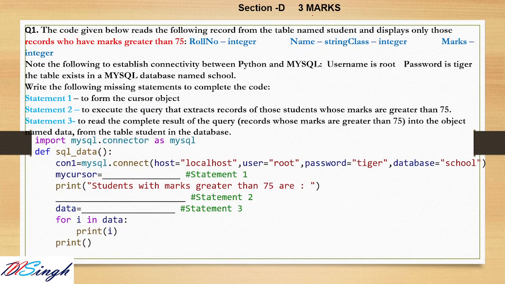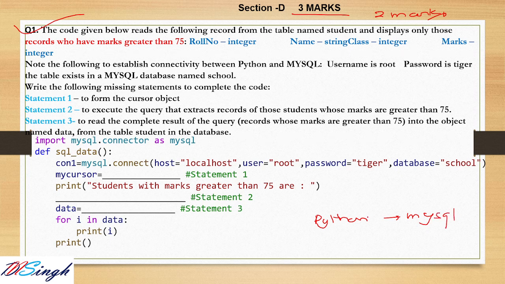Here you find that I have written only 3 marks, because the 2 marks sub part of it in our sample paper is from the output finding question, that is from the programming part. So I have taken this particular category only. In this category they have given a database connection code from Python to MySQL.